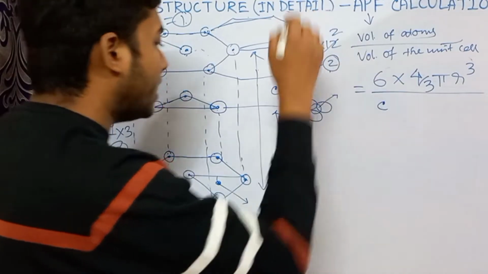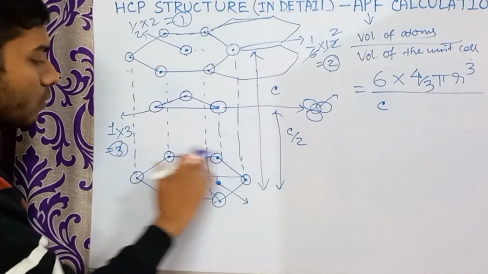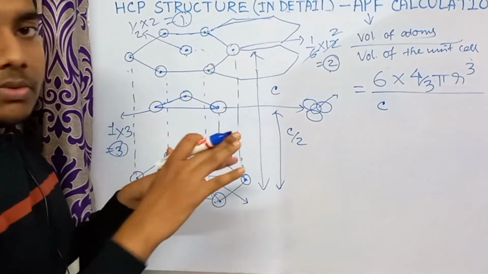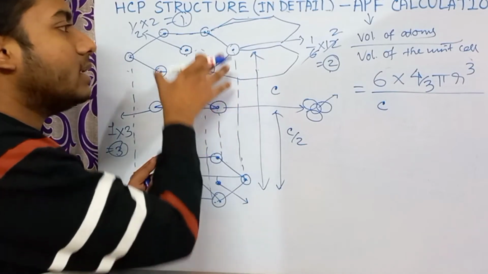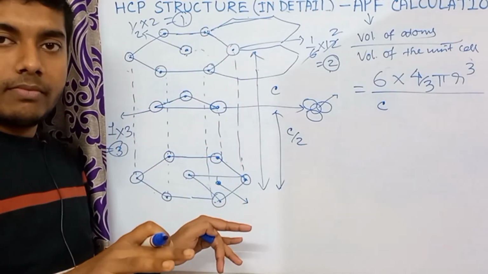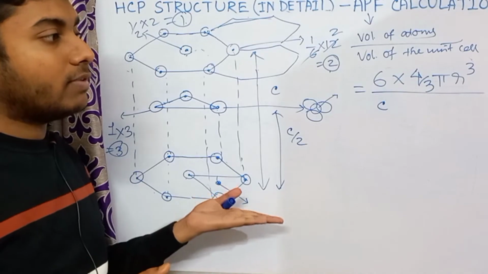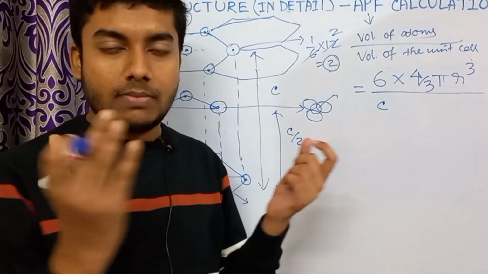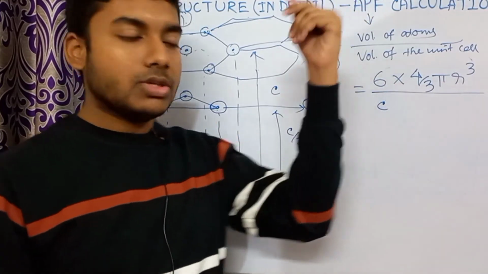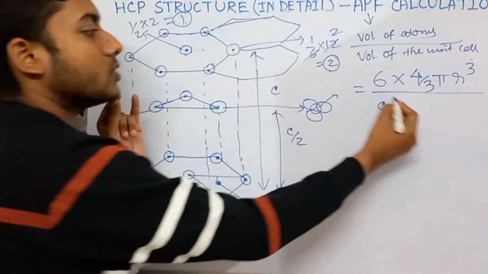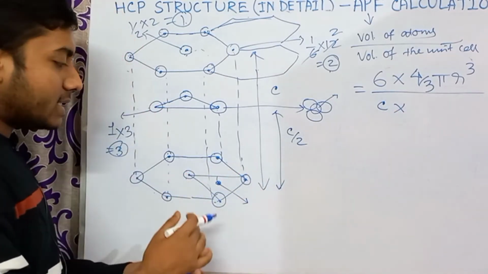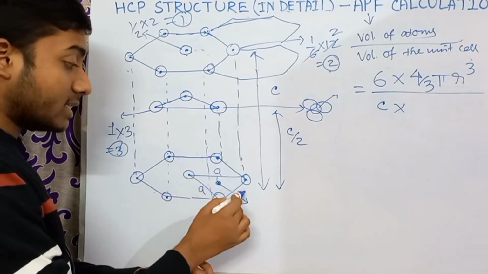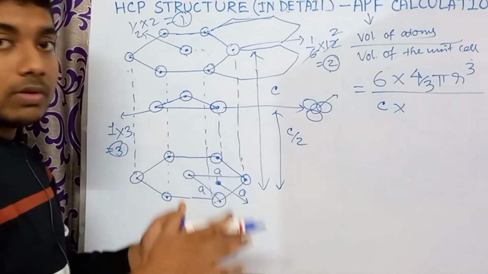That is, if we find the area of the base and multiply it with the height, then you can easily understand that we can find the volume of the total unit cell. It is a similar way to how we find the volume of a cylinder: the area of the base into the height, C. So the area of base will be what? You can understand that this is a hexagon, and if this side is A, this side will also be A and this side will also be A, because this is a regular hexagon.